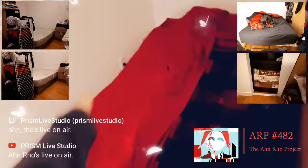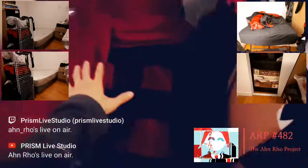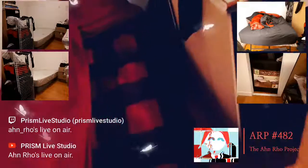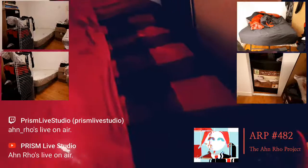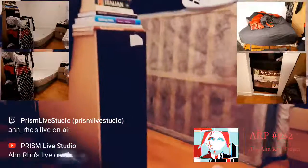Over here, like I said, I moved everything to the right a little bit so I can walk through there and make the bed a lot easier. That way I don't have to reach over the bed from the very bottom. I can just walk along the sides and make the bed. And that's pretty much everything that's changed since my brother came back. And now I have everything back to the way it's supposed to be.